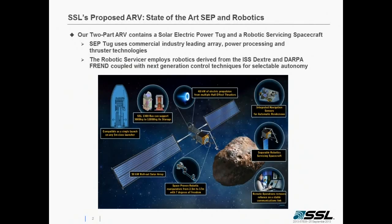We can also offer the U.S. government autonomous vehicles and underwater vehicles as well. So that's our plan. Over the next year, we're going to grow a new facility there, basically serving the U.S. government. And one of the very first offerings out of that division is a response to the ARM RFI. And we're offering a complete spacecraft solution.